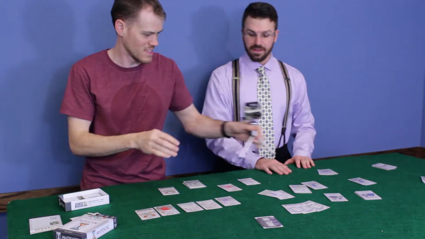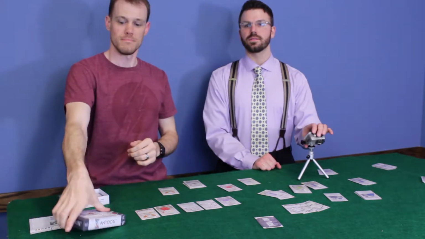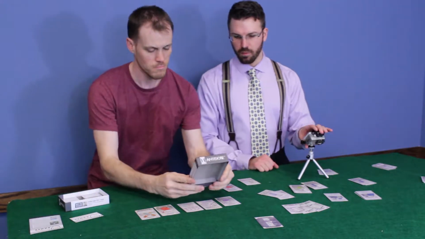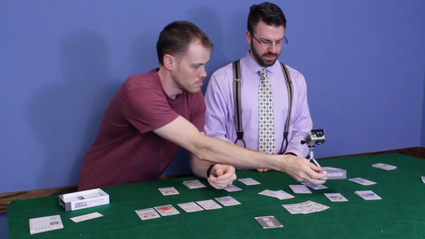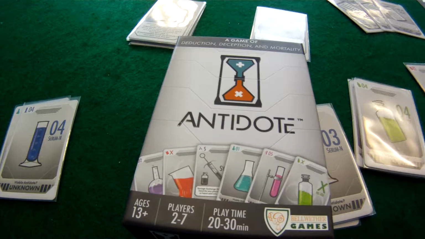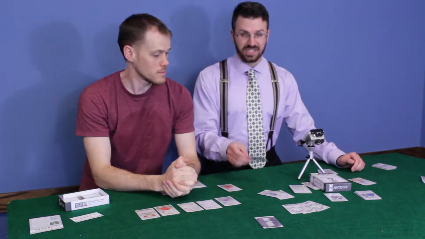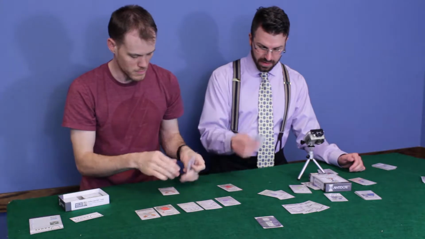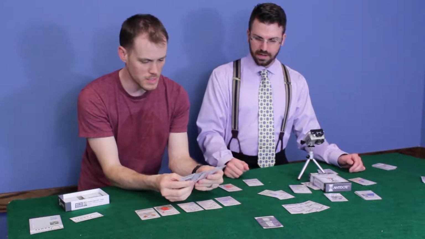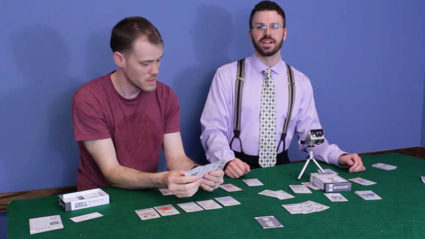Welcome to Vegas. Hey folks, so we are going to do a review and a little bit of a how-to for a game called Antidote by Bellwether Games. Yep, there's the box. Ages 13 plus because it deals with death. And you've got 2 to 7 players. Always recommend more players. And playtime 20 to 30 minutes. So as you can see here, it's a card game. It came with laminated cards. It's a deduction, and I guess you could say bluffing game. Would you call it? You called it a bluff-duction game?